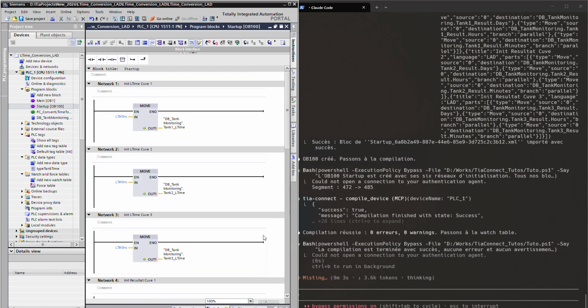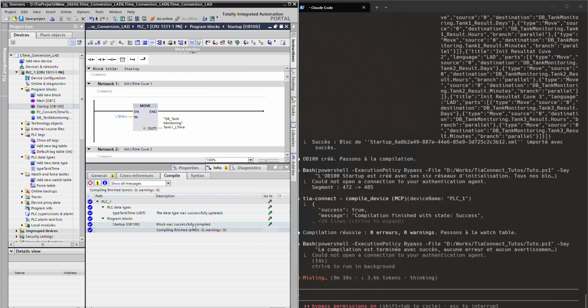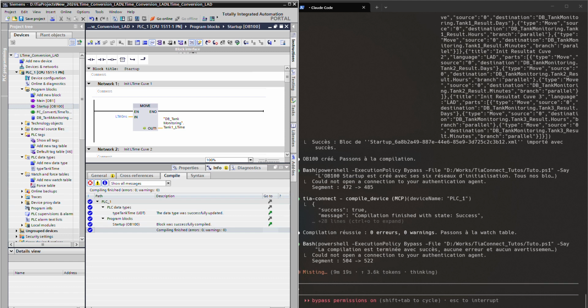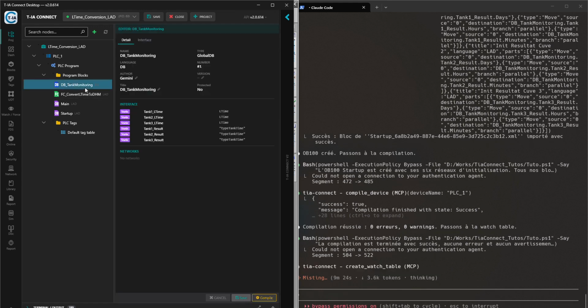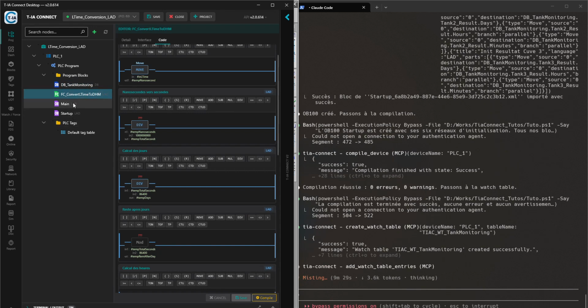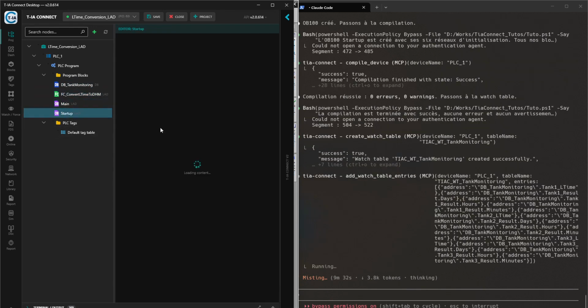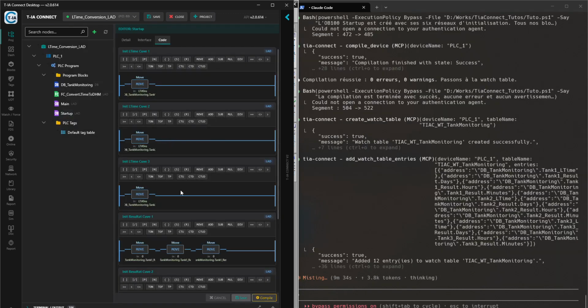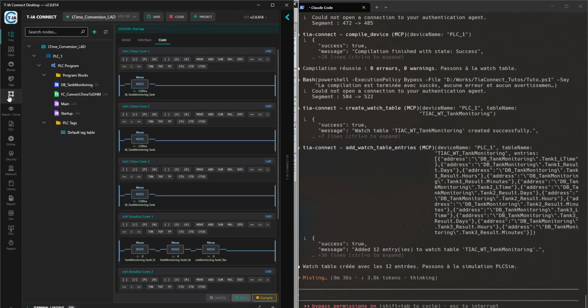This table will contain the 12 entries, the 3 input LTime values and the 9 conversion results. The watch table is created with the 12 variables to monitor.